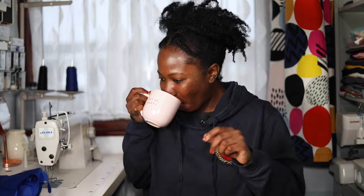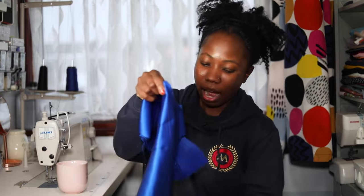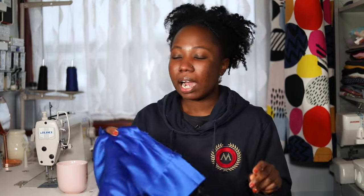It's the next day. I'm absolutely freezing, but I've got my tea to warm me up. As you would have seen already, I have sewn my lining piece and I'm happy with how it looks. Now I'm gonna cut out the velvet, which is the best bit but also the most scary, so let's get started.